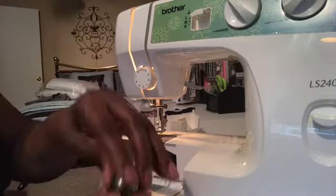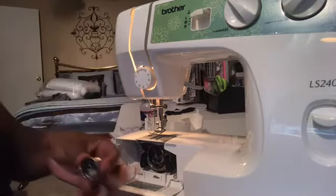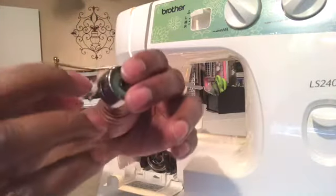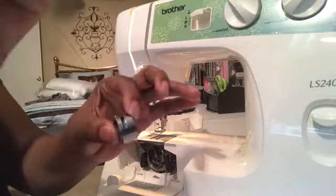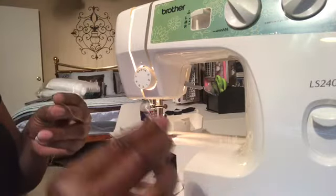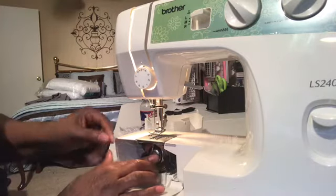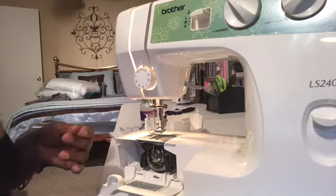I'm going to take this old bobbin out of the bobbin case — all you do is turn it over and shake it out. Put it out of the way. Now I've got this bobbin already threaded, so what we're going to do is put it into the case. There's a little slot right here on the side that you've got to go around until the thread falls right into this little hole where it's supposed to be, and it's supposed to be flowing freely. Now you've got your bobbin in your bobbin holder. We've got to put this into the little slot that it fits in on the sewing machine right here. There's a little bitty hole, and it snaps — you know that you've got it in there when you hear that snap.